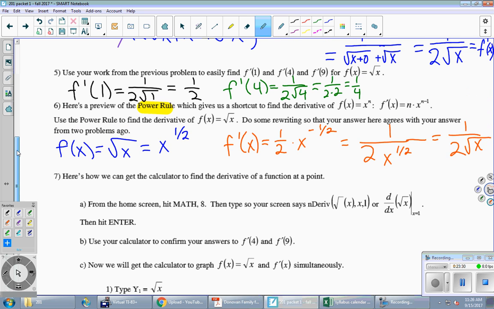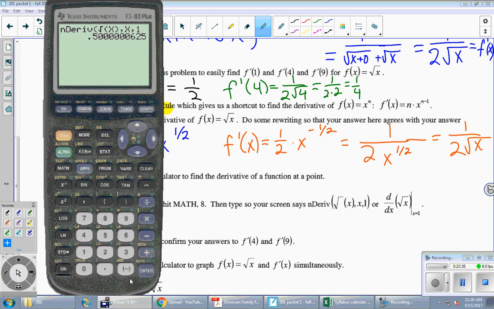What did we calculate for the derivative at x equals 1? It was 1/2. Okay, here we go. 1/2, well, close. The calculator does not know any calculus. The calculator doesn't know how to do a derivative. What it's doing is a secant line for two points that are really close to each other right at x equals 1, and it's not perfect. Let's try the other one, f prime of 4. It's exactly the same command, but at x equals 4. What am I expecting as my answer? A quarter, so what should the calculator tell me as a decimal? 0.25, so it's pretty good.